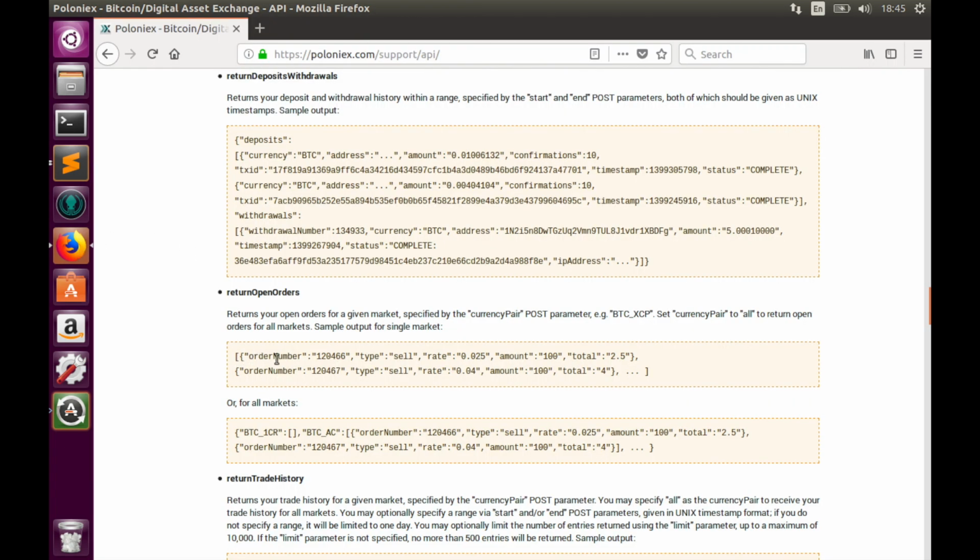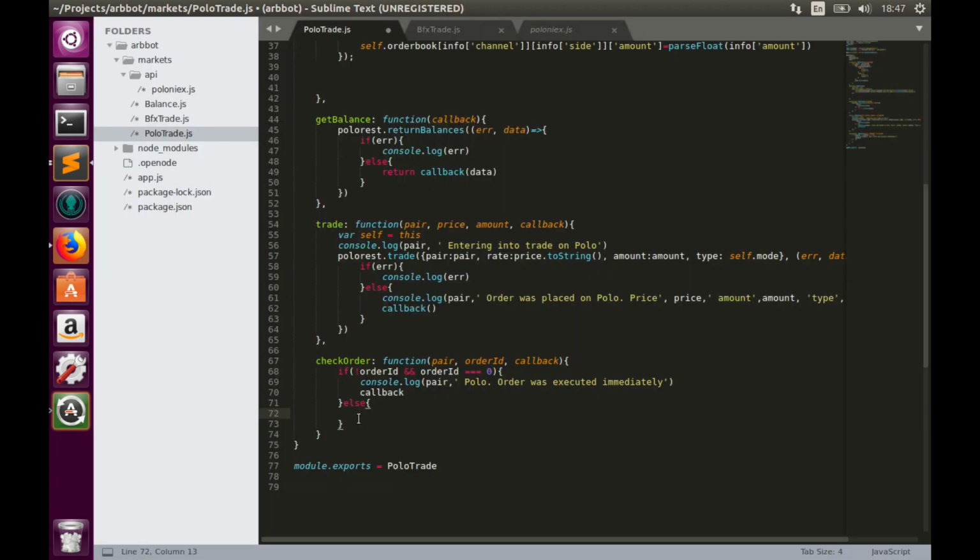Here it is. It is an array of objects, and the only thing we need is order number, which equals our order ID. So let's query the list of open orders. Polo rest return open orders for our pair, and of course callback, and callback as always has two variables, error and orders.